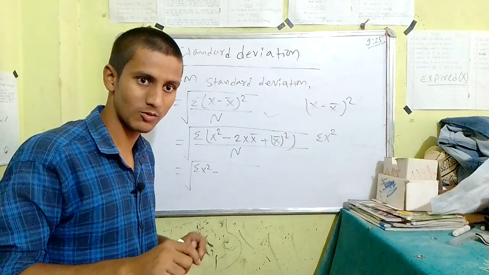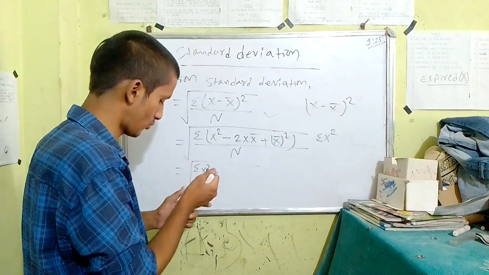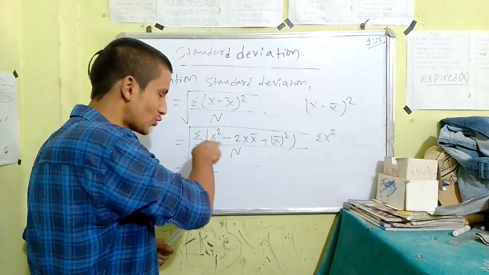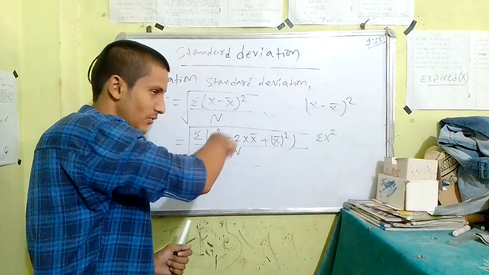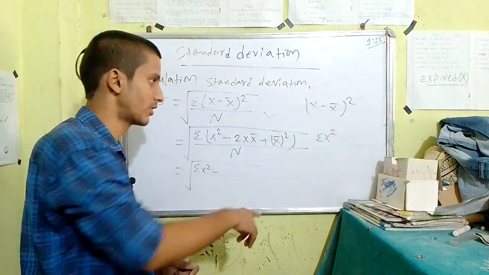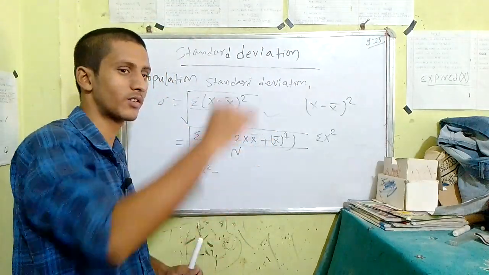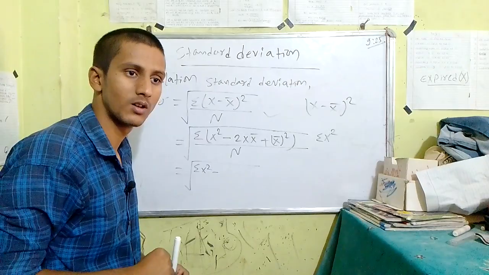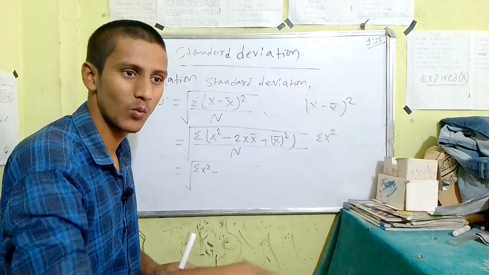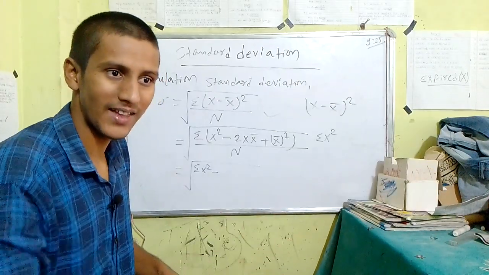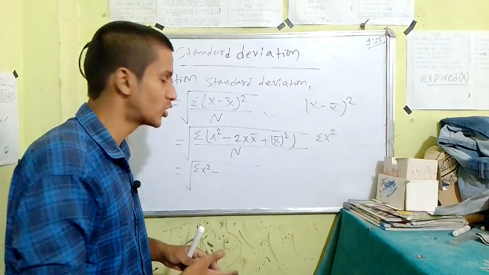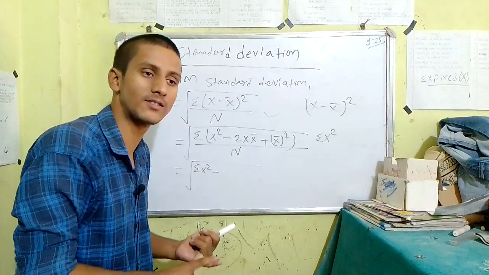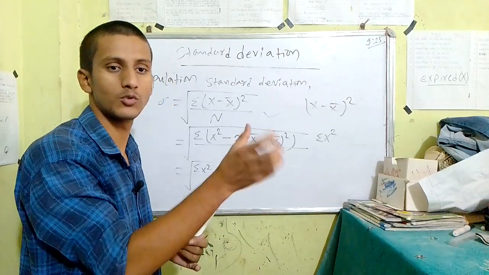Again, I'm going to repeat what I said. You're going to find x squared for all the observations. Then you're going to find this thing that is given for again all the observations. Then you're going to find x bar squared for all the observations. And then whatever is left, you're going to add them up. And in that way as well, it will not affect the correct answer. It won't affect your final output.